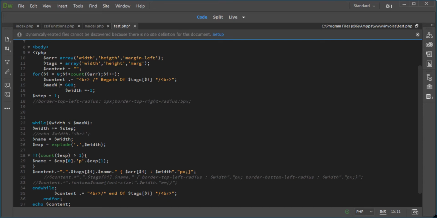Okay, now for me, the max count I need for almost any project is 600, but you can increase it or decrease it.